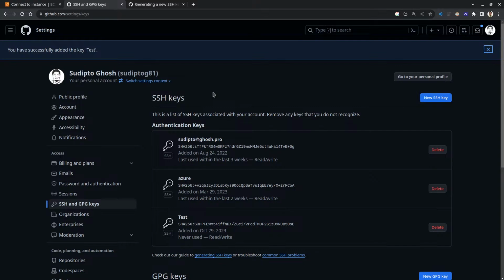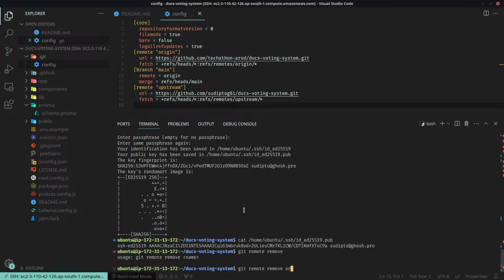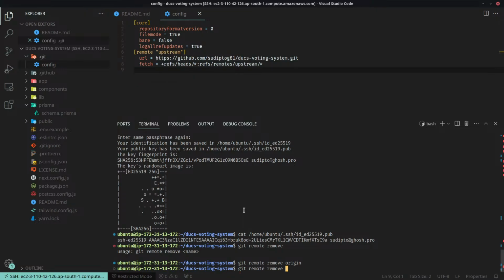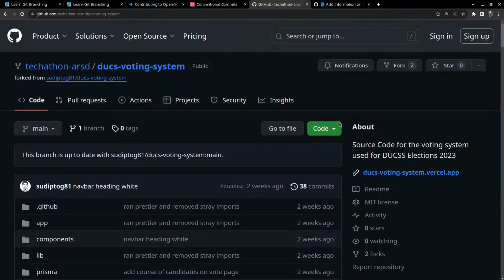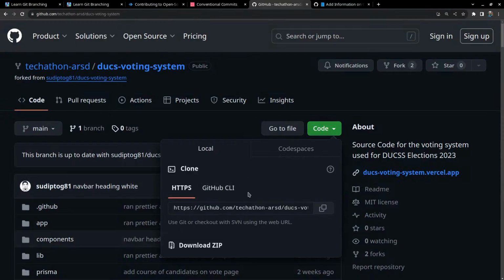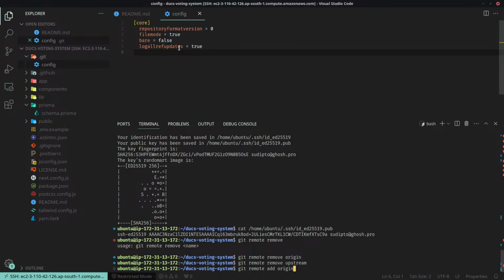Right. I'll do one thing. Git remote remove origin. Git remote remove upstream. You can see the changes that are happening on the config. Went away. What I'm doing is, instead of using the HTTPS URL, I will use the other protocol for actually doing this.